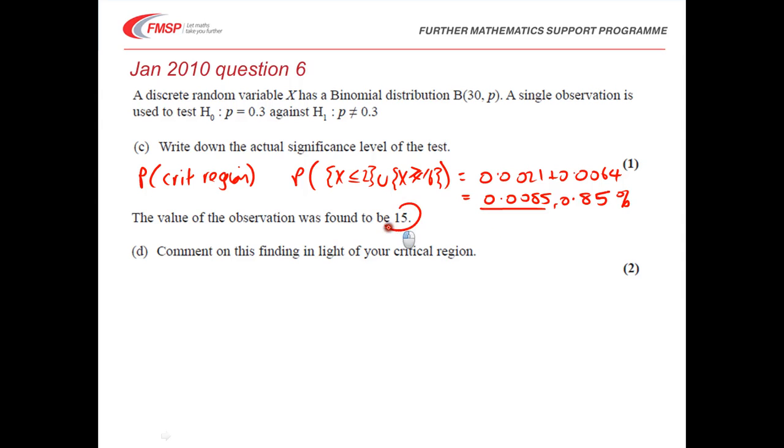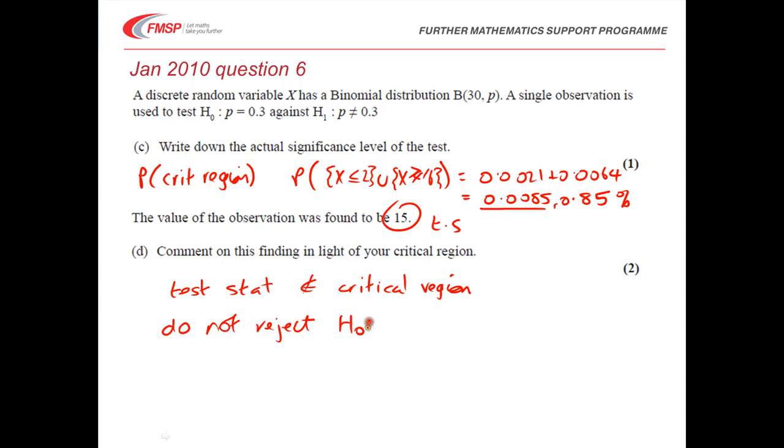We then carry out the experiment and we create this thing called a test statistic. So we've got to comment on this. So we can see clearly that the test statistic, which is 15, is not a member of the critical region. Now we've already defined that a critical region is an area where you would reject H0, so we're not in it. So in this particular case we do not reject. Some books use the word accept. I don't like that, so I'm going to not reject H0.